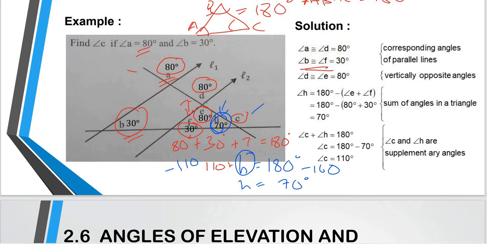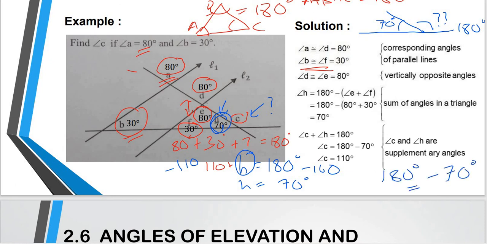So, macam mana nak tahu C ni? So, kita ambil undang-undang yang supplementary itulah. Kalau garis lurus must be equal to 180 kan? So, kita dah tahu dah kat sini tadi 70 degree. So, kat sini berapa? So, of course lah 180 degree minus dengan 70 degree. So, 180 degree minus 70 degree is 110 degree. Okay? Alright, kita tengok next video.